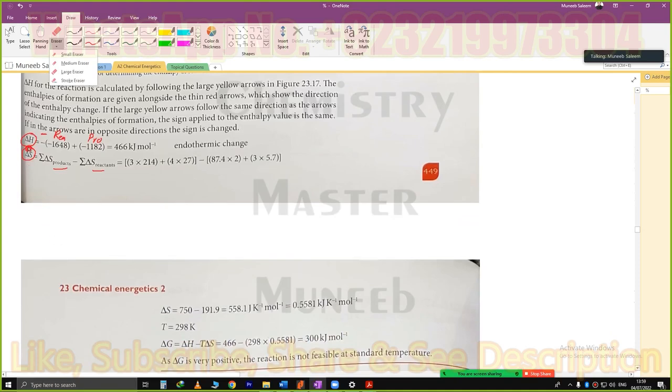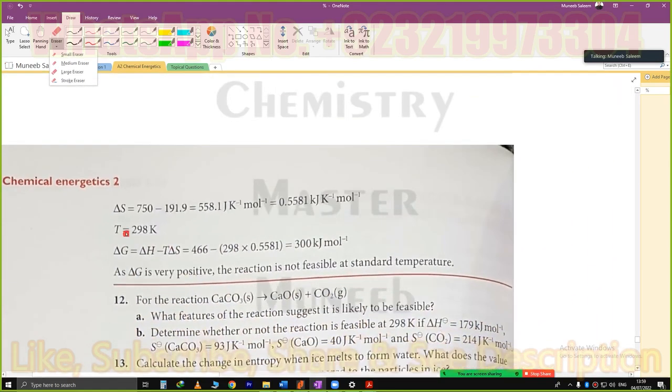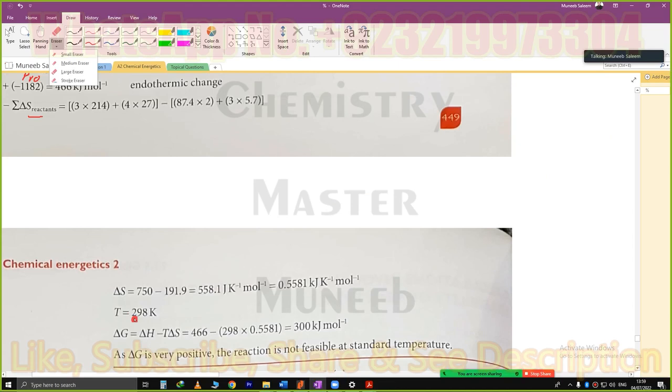Now they have the values for delta H and delta S. One more thing, since the delta S was initially obtained in joule per Kelvin, it was now converted into kilojoule by dividing it by 1000, because you are moving to a larger unit from joule to kilojoule. After that the temperature is understood. At standard condition it is 298 Kelvin.